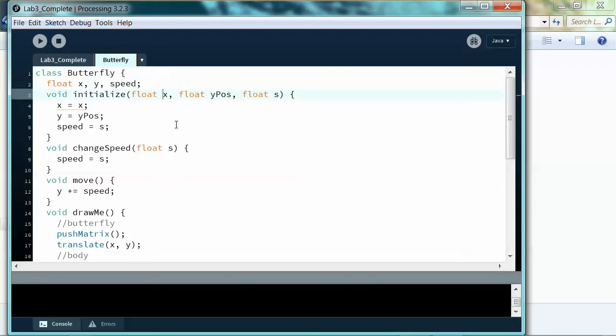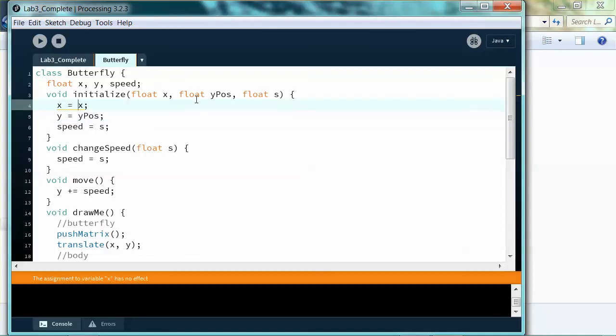So if I define this parameter with the same name of x, Processing does not know which x should go inside which x. For example, should my parameter go inside the global x, or should my global x go inside the parameter x.